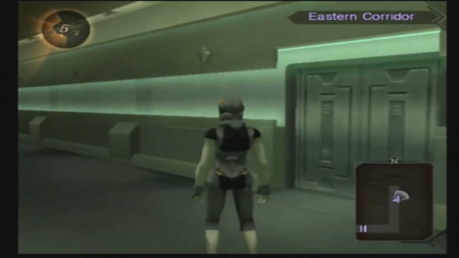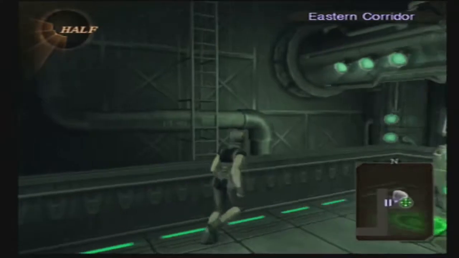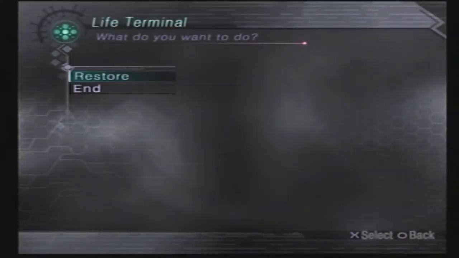Alright, so just got to figure out what I'm doing here. Okay, this is a recovery node right here. We'll just quickly top ourselves back off. I did make a quick run back to the healing light because I was getting low on MP, but it's convenient to have this one here too.